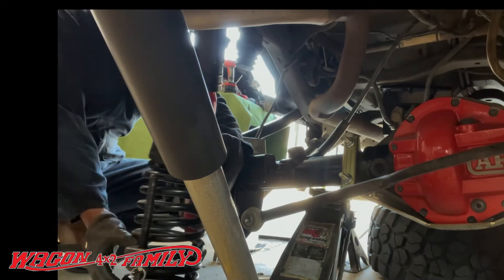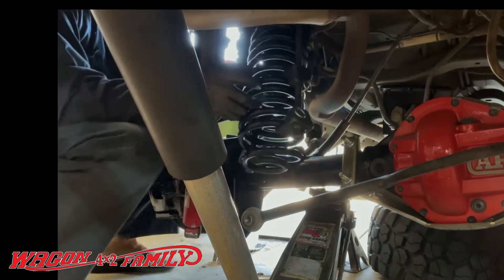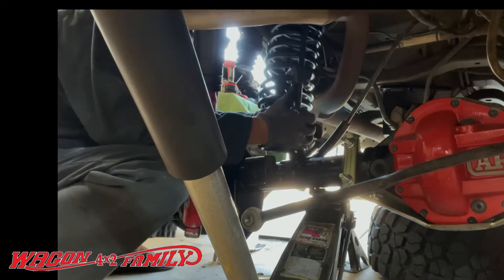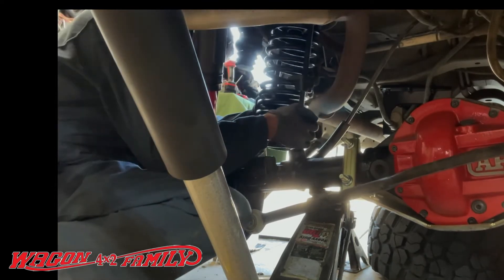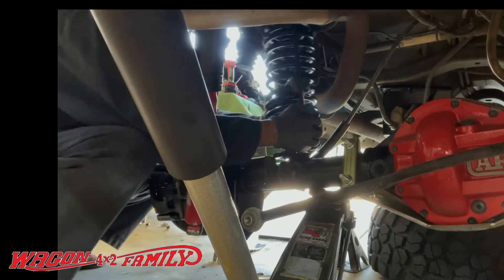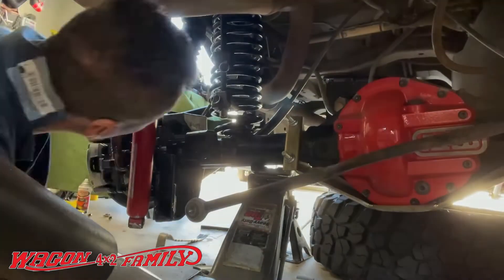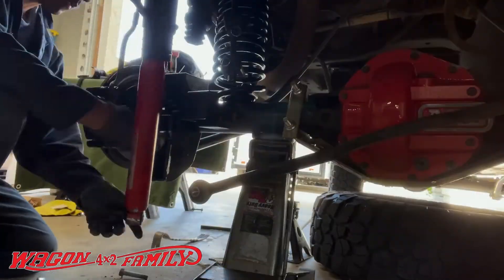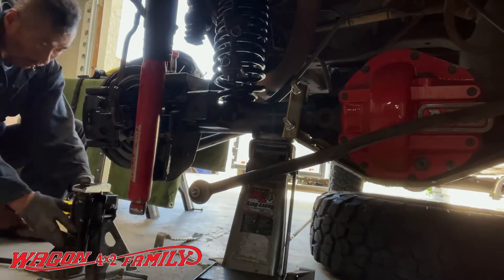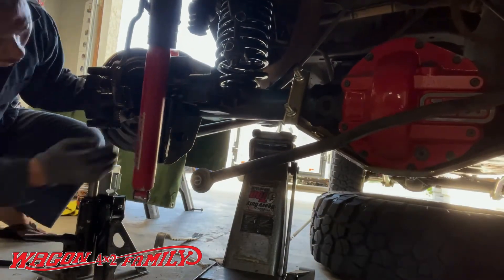As you're setting the spring and the spacer into position, make sure everything is square and balanced — the spring should be sitting right in the little groove on that spacer before you jack it up to add tension. Before you get to that point, just make sure the spring and everything is lined up correctly.